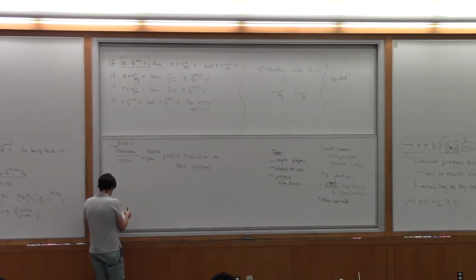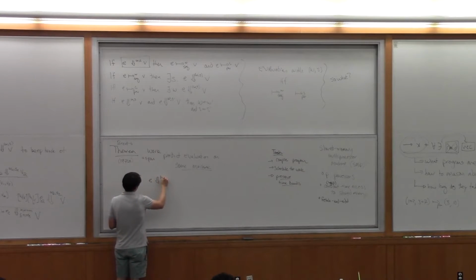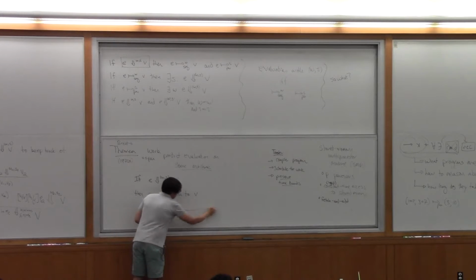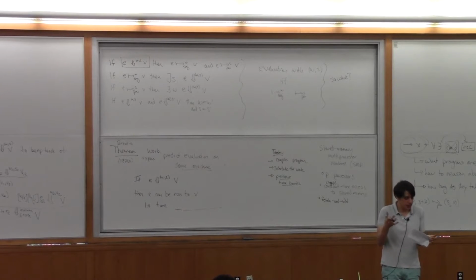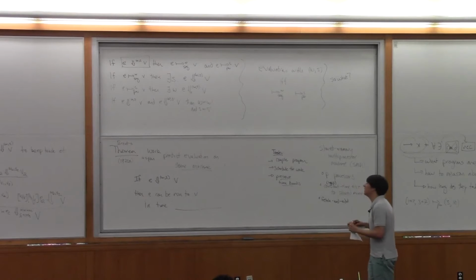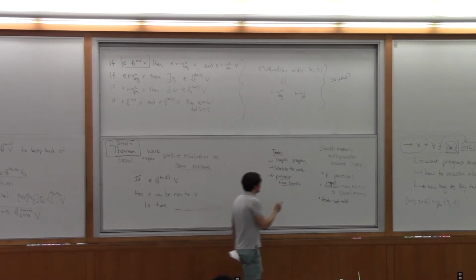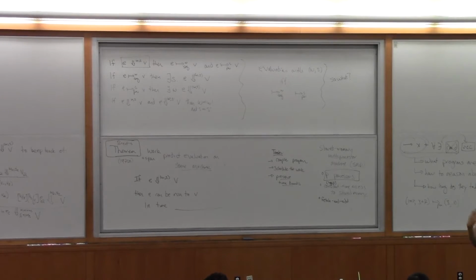Okay, so what can we say about work and span specifically? If E evaluates with work W and span S to V, then E can be run to V in time something, right? So the form of the theorem we're looking for is if we have abstract costs work W and span S, then that makes some prediction about the running time of the program. And when you set up one of these mappings from abstract costs to concrete costs, then what you want to do is think about what features of the target machine you want to come up in the concrete costs that weren't in the abstract costs, right? The whole point of the abstract cost is to abstract away from certain features of the actual concrete machine, right?